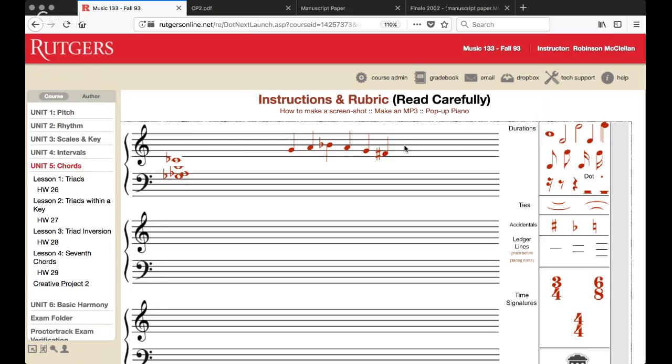Maybe I'll show that as well. And now you have a semitone between G and F sharp, and that means it's the leading tone. So the defining feature, if you want a definition of what makes it a leading tone and not a subtonic, is the interval between that seventh scale degree and the tonic. If it's a semitone, it's the leading tone. And note that the F sharp is not in the key signature. It's sort of an added tone that is special, and it makes it the leading tone.